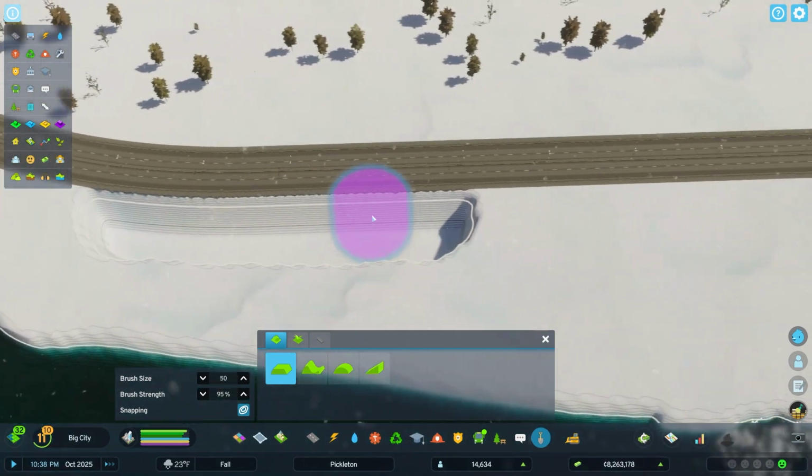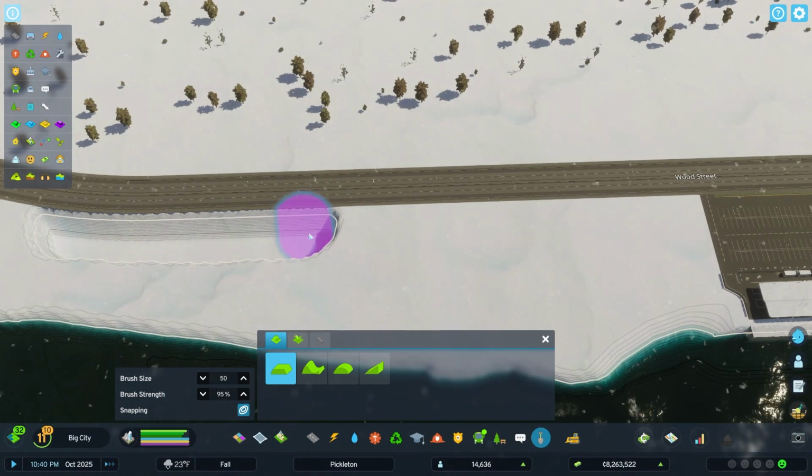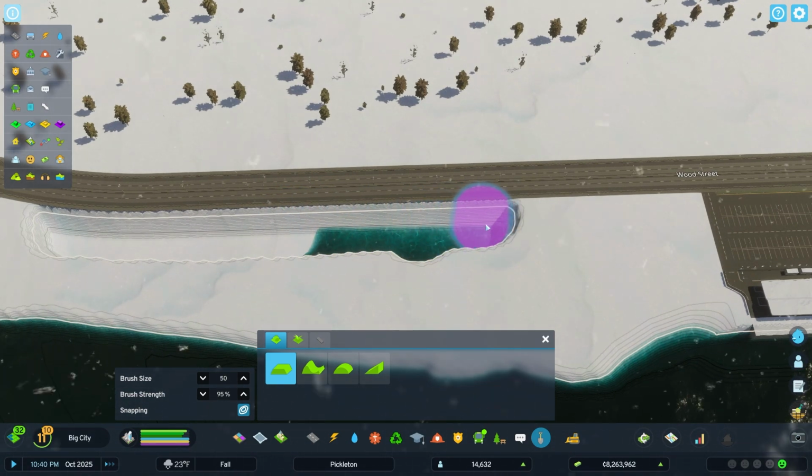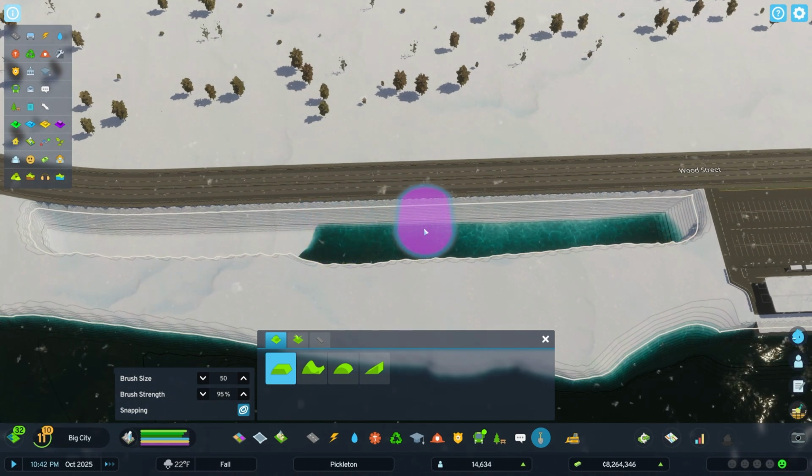So the water's not actually there. It recognizes that there's no water there, and everything should presumably work out just fine. So we're going to drag this all the way along the road, the entire length. So I'll go ahead and speed through that.